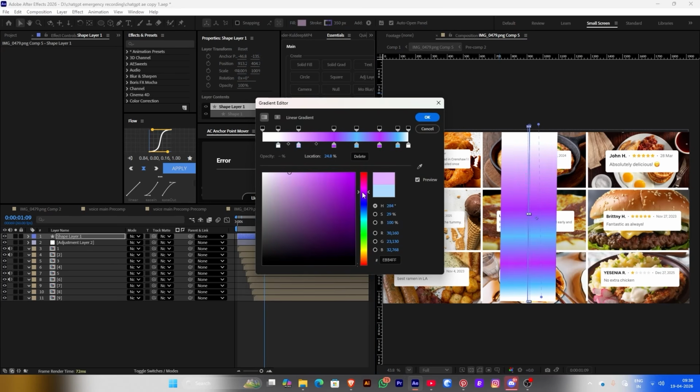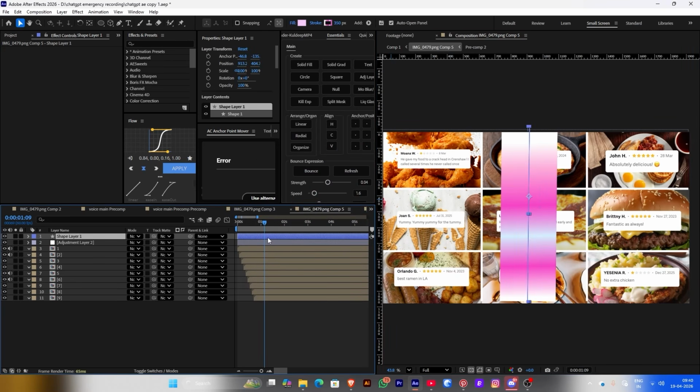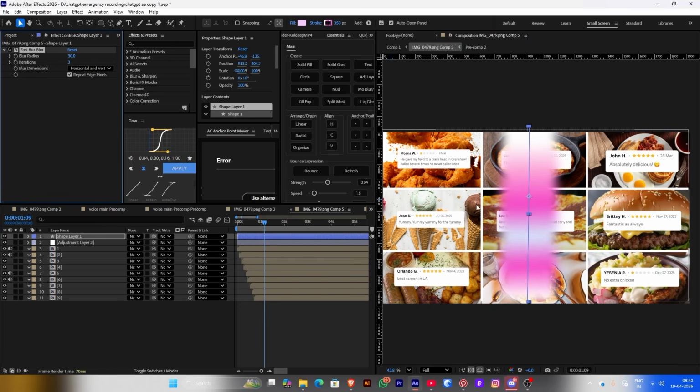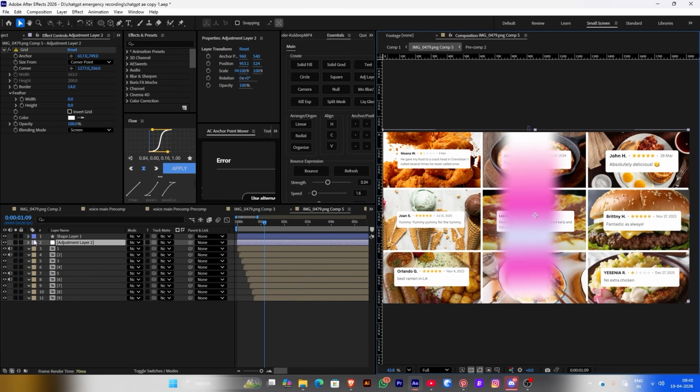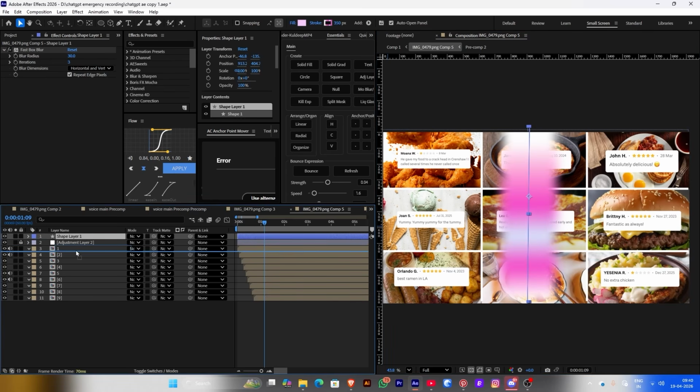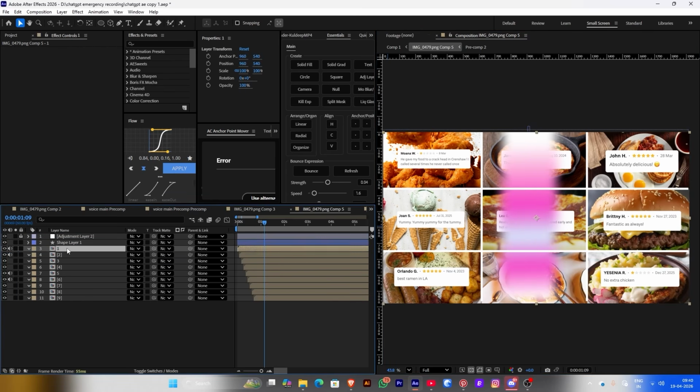You can just copy my settings and you will be able to make the same gradient. This is the gradient that we are going to use in our animation. We just need to use fast box blur and increase its radius so we can easily blur it. Then copy the gradient, because we are going to paste it inside the precomp.